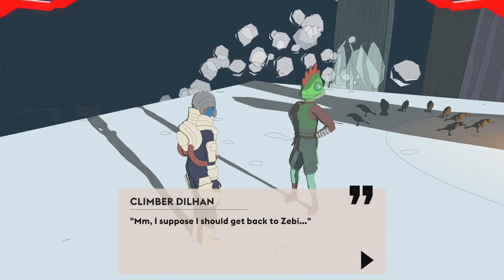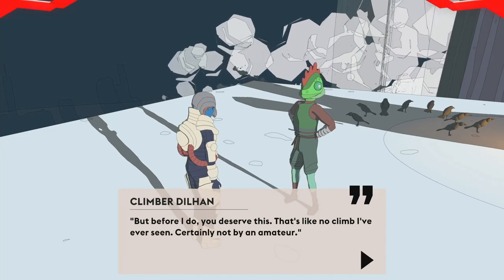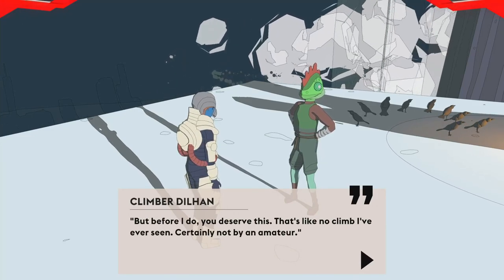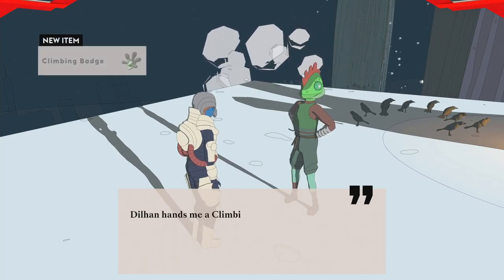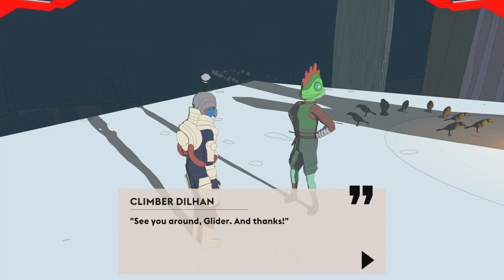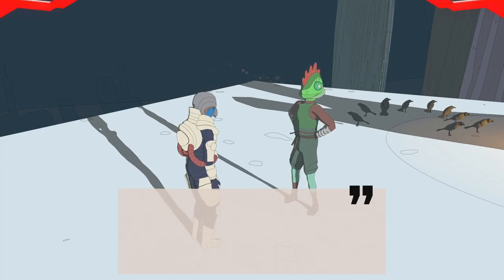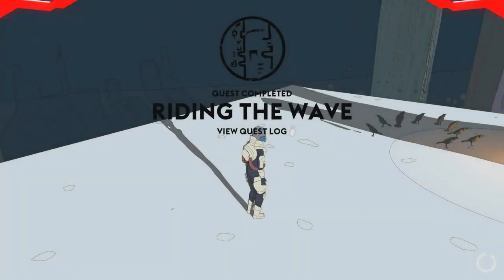I suppose I should get back to Zebby. But before I do, certainly deserve this. That's like no climb I've ever seen. Certainly not by an amateur. Dylan hands me a climbing badge, and I thank him for it. See you around, glider. And thanks. I say goodbye to Dylan. Goodbye.